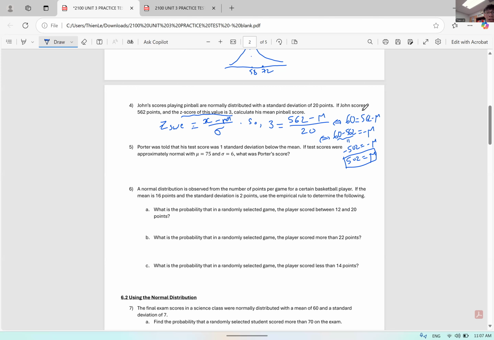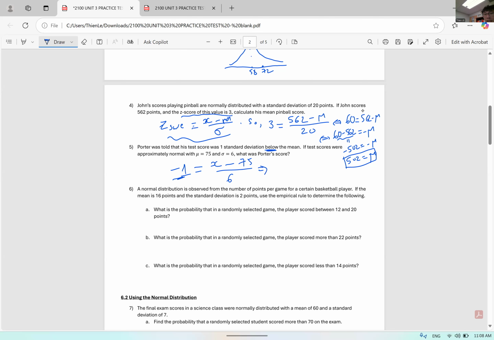So here, I won't write the z-score formula again because we have it here already. So I just plug in, okay. Because his test score is one standard deviation below the mean, the z-score is -1, okay. Because below the mean, the negative comes from being to the left of the mean, okay? And that equals x, which is the test score we need to find, subtract the mu, which is 75, divided by 6, right? And then you need to find x, right?